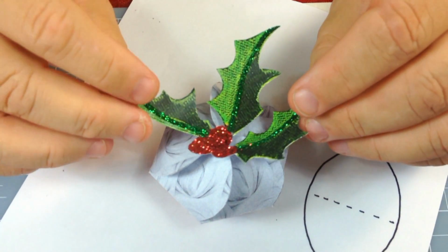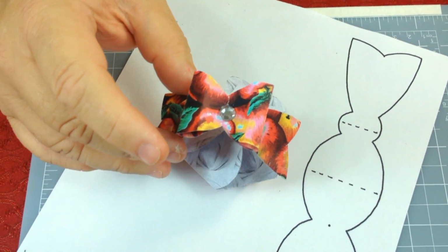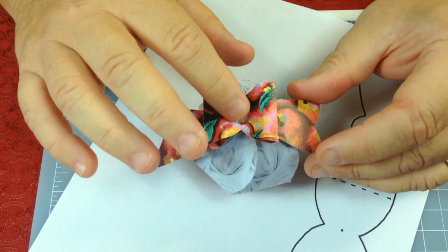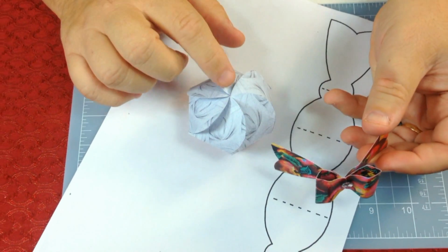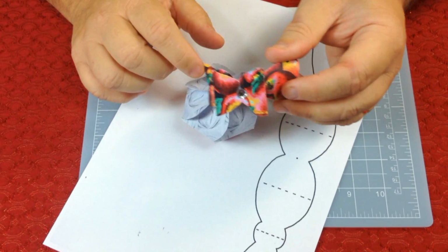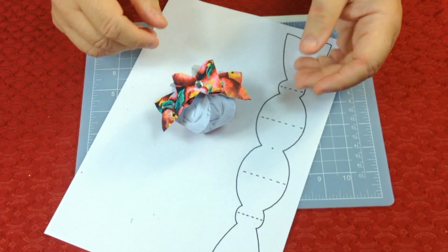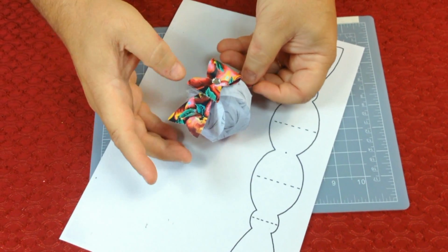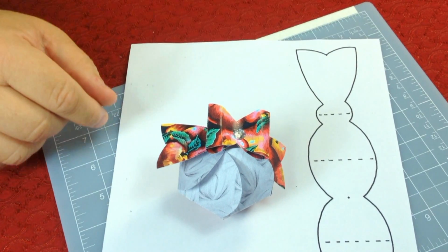Now there's the holly cupcake, but then you could also use a bow or something to decorate it. I've made a little one here, and that will just stick onto there. Now you must be careful when you stick it down that you only stick it onto one of these flaps here, so that when it opens you can actually open it, but they look really pretty with a bow on, or you could put it on its side like that. Make sure you stick it onto just one of these flaps though.